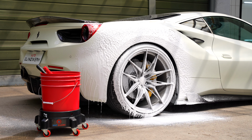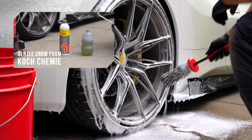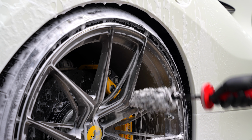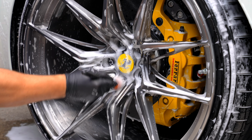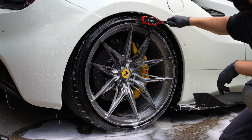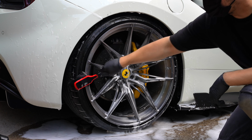For this, I use a lot of gentle snow foam from Koch Chemie so I don't scratch the rims when cleaning. After that, most of the dirt can be removed with a wheel brush. When cleaning, I always work with different brushes to get every detail perfectly clean. Even the tires should be brushed. After that, they will be deep black again.